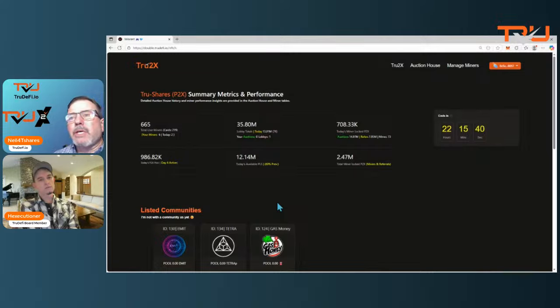So the solution is that we can guarantee a 2x because 14% of the daily deposits go into yield generation. That is called the SRE, or Strategic Reserve Engine. Of that 14%, part of it goes specifically to that, and the other part goes for something else, which I'll talk about in a second. But the Strategic Reserve Engine exists outside of Tru2X. It will go out into the DeFi community, into yield-bearing service protocols, deposit those funds and earn yield, take that yield and bring it back into the system.